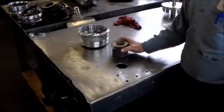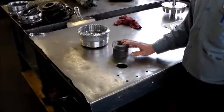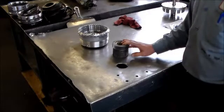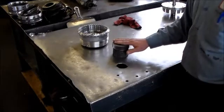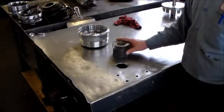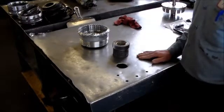Now, to make sure you have this in correctly, this Sprague is going to freewheel counterclockwise and lock clockwise. Pretty much the same as the F1. So it freewheels counterclockwise, and as they say, it locks to the clock. Okay? So that is about it for this one.